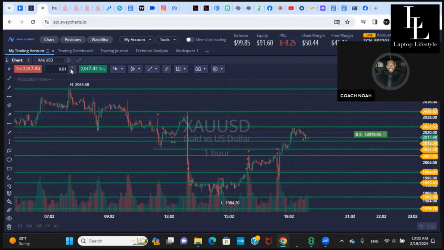I wouldn't take anything higher than that unless you are pretty certain and you're a skilled trader, right? And you can over leverage and feel safe about it, right? And don't trade with any money that you can't afford to lose, right? I repeat, do not trade with any money that you can't afford to lose. So many people come to me and they're so desperate, right? Everybody's so desperate to make money. I get it. We're living in hard times.